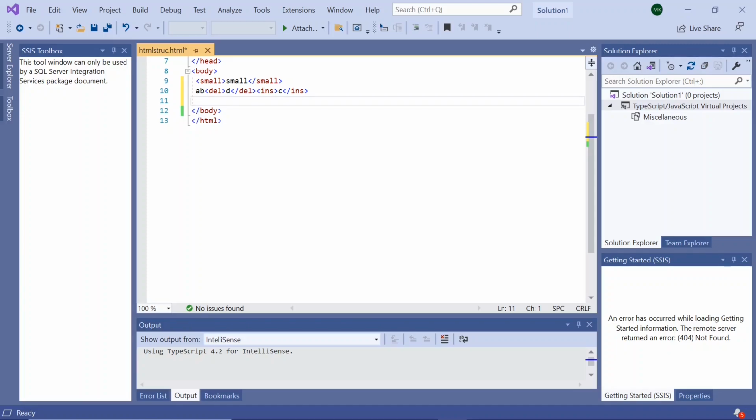Editing basically. And then abbreviation, ABBR title is equal to hypertext markup language. Abbreviation would be HTML file.